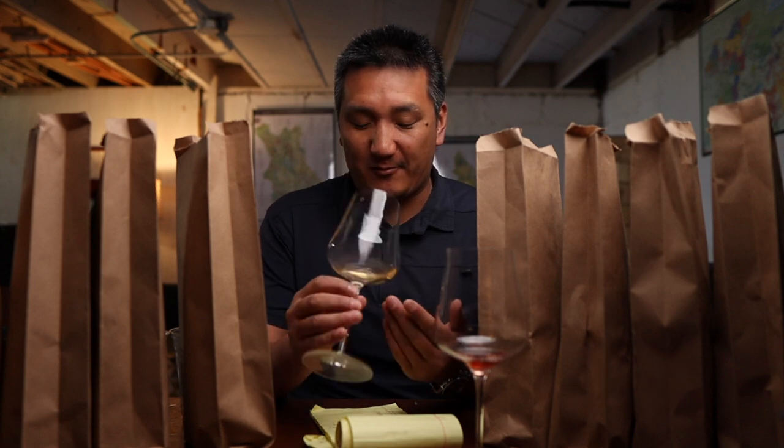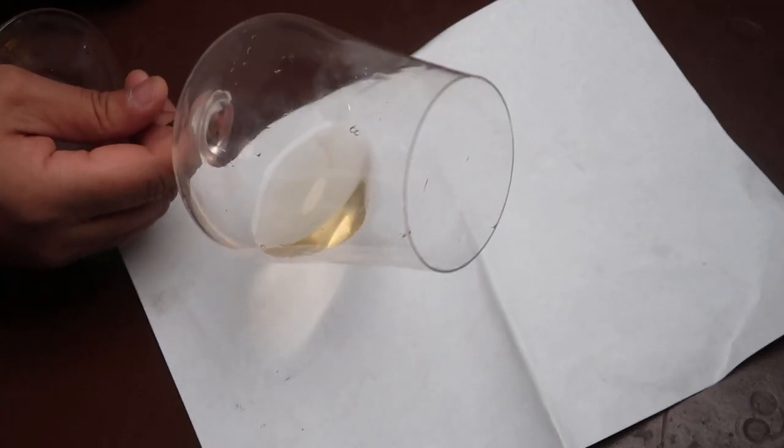Number six is classified as rosé, but it almost looks like a white wine in color. It really smells like campfire — mineral, more mineral driven. It is not fruity at all, just pure mineral flavors: mineral, fire, length, a little bit of lemon. Whatever it is, I think it's really good. This is all palate presence and complexity. Number six is the type of wine that I really like, although people just getting into wine probably won't like it so much.